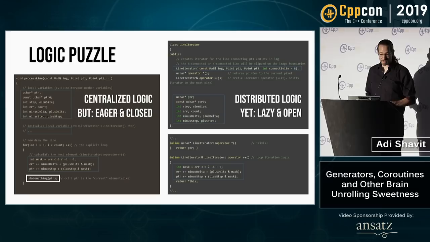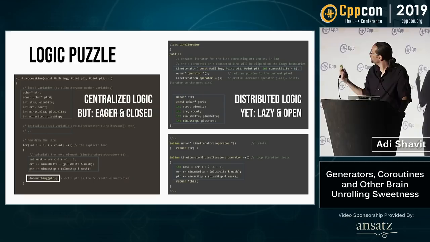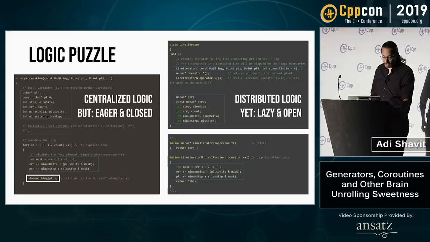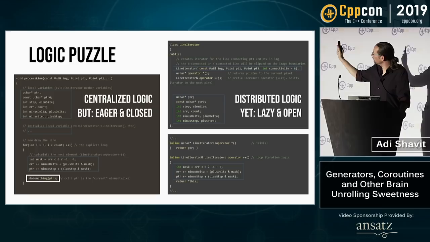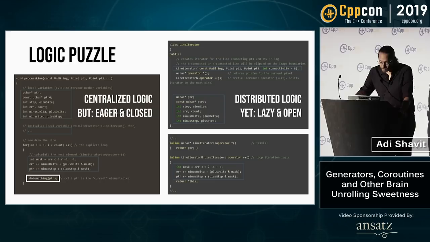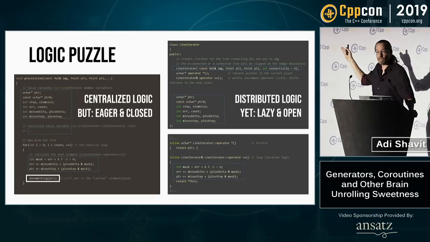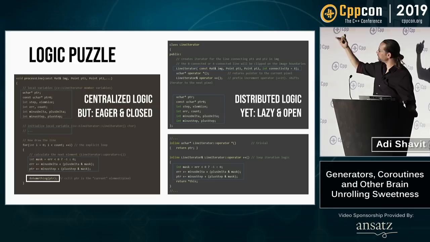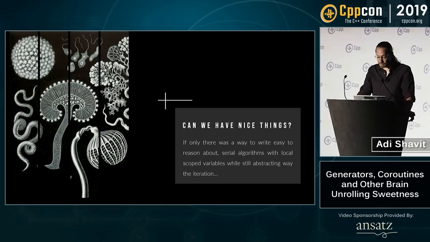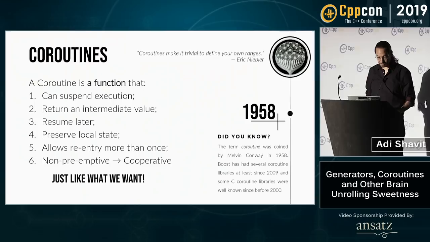We can compare the distributed logic implementation to a function called process_line, where I revert the line iterator to a function — basically copy-pasting all the data from the members and functions into the body of process_line. So cv::LineIterator had the problem of distributed logic, but it gave us lazy iteration over the pixel and was open because we could do whatever we want with the pixel. process_line is a single linear function, easy to reason about, but again, because it's a regular subroutine, it's eager and closed. If only there was a way to write a simple serial loop algorithm while still somehow abstracting away the iteration.